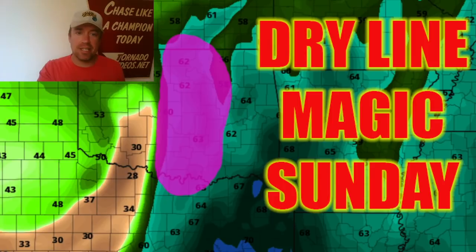Yesterday the low-level jet looked like it was going to veer a little bit and wouldn't be backed enough to generate favorable low-level shear for tornadoes. But now with the 0z run last night, the 6z run, and the 12z GFS run — and we're even starting to look at the 12z NAM, which is a little faster with the system — this is the upper level system in California at 60 hours out. Usually this configuration isn't as favorable when you have a lot of flow on the eastern side of the trough.